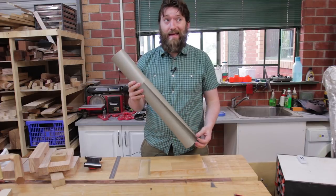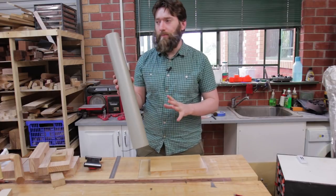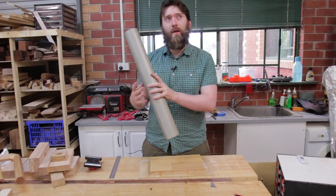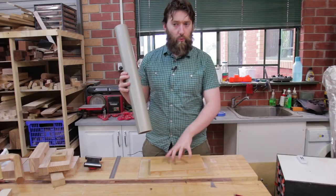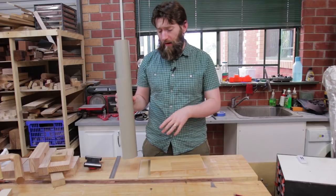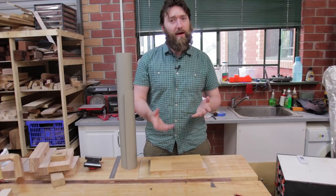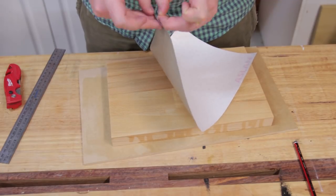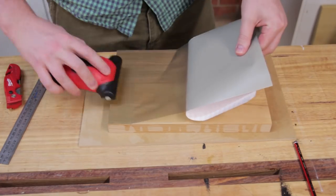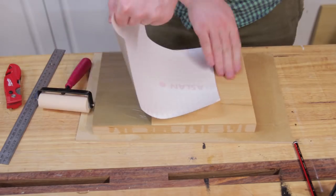The difference between the 85G and the S79 is that this has a higher initial tack, though after 24 hours they have the same tack level. So if you're finding that your paint mask is peeling off a bit easily when you first apply it, wait some time and it will potentially get a bit stronger. Whatever you go with, it's worth looking at the TDS so you know what properties and temperature range it operates at. The paper backer is just peeled off the vinyl and then onto the wood. Having a roller is essential — though it doesn't have to be an expensive roller; I actually get great results from a very inexpensive rubber ink brayer. This step is critical as it gets the mask flat and pressed firmly onto the surface.